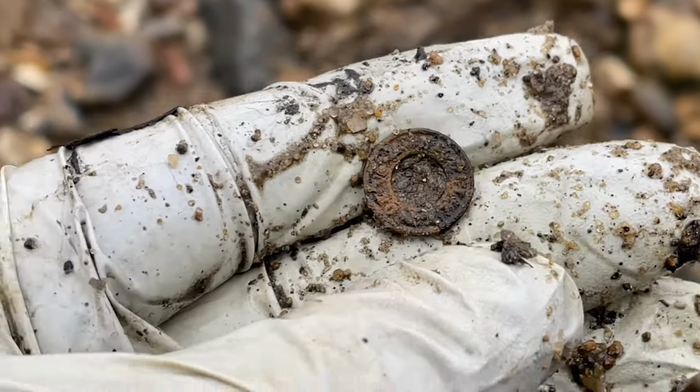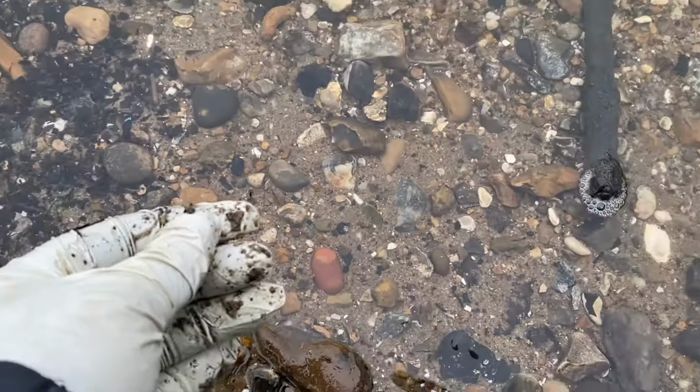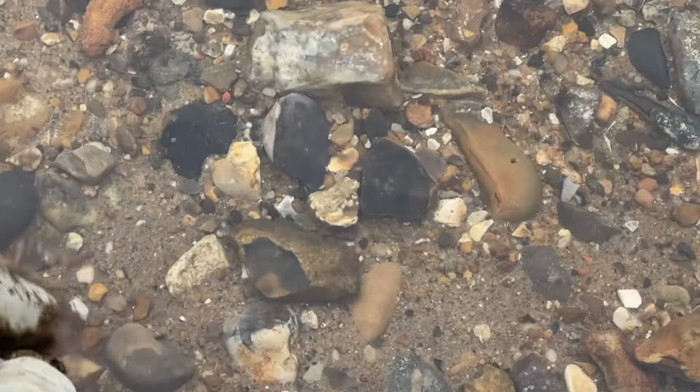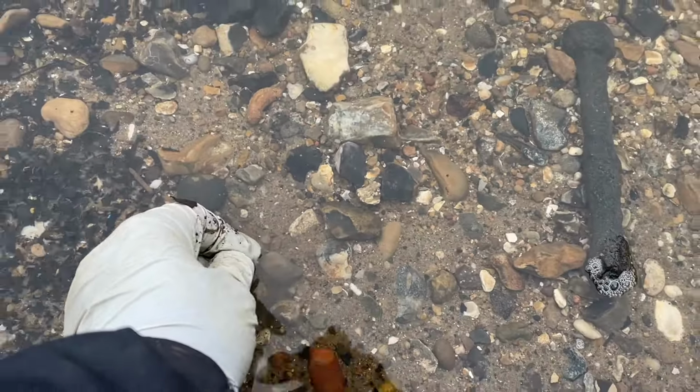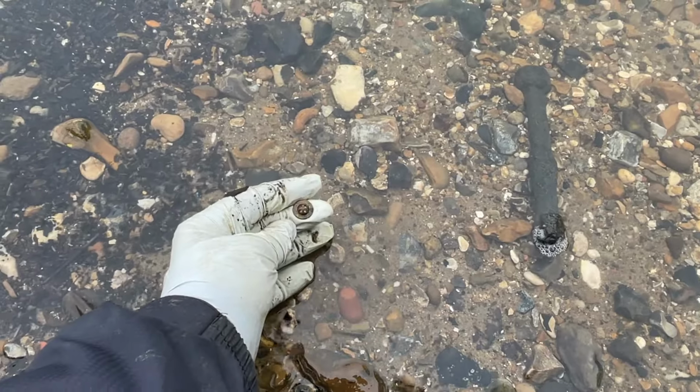But it looks in really good condition with the maker's mark. So I should be able to see the details very soon. So hold on a second. See it?